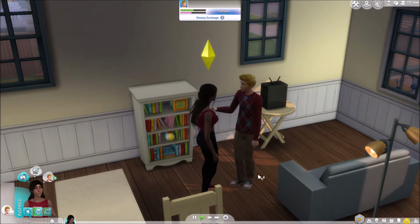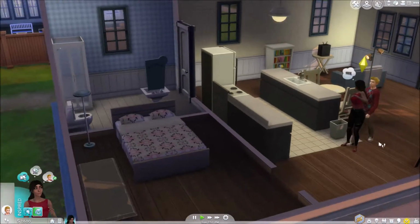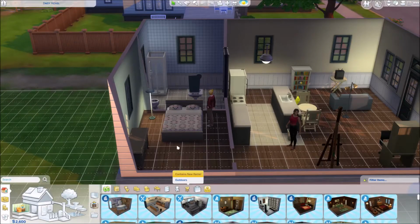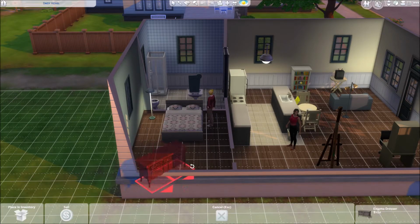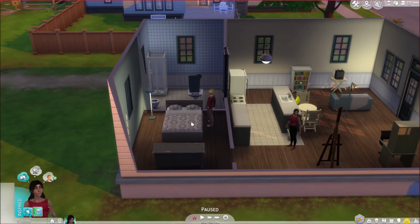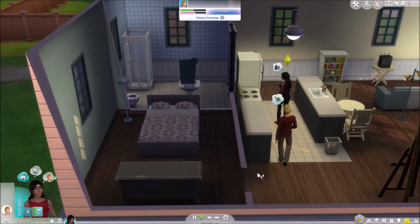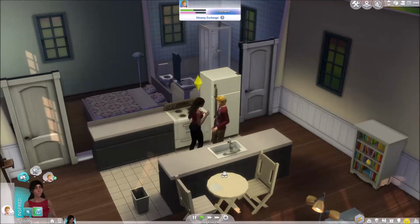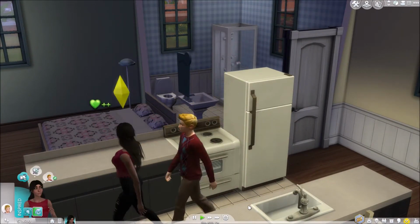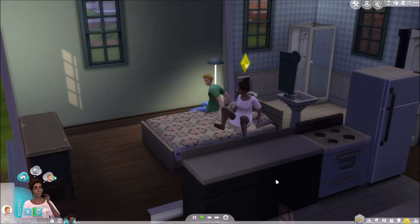Oh, that's another mod. Really? Okay, that worked. So that's another mod I have. I moved it so I could place a crib there. Go try again. It's one where it changes the woohoo acceptance animations, because I always thought that them asking, see, that makes it more believable rather than yes, woohoo, jump up and down, gleeful, like your favorite team just won a game or something.